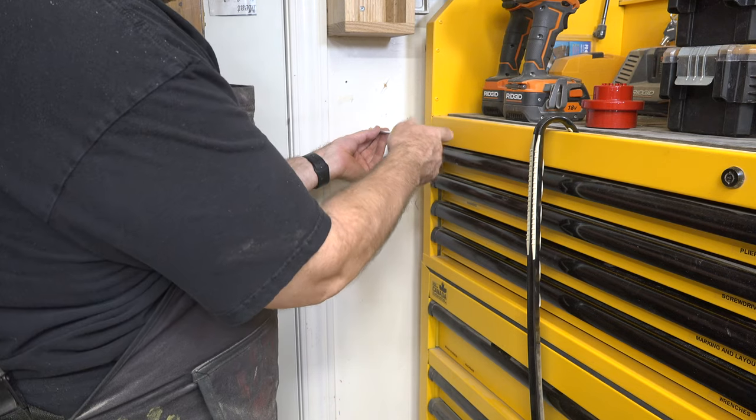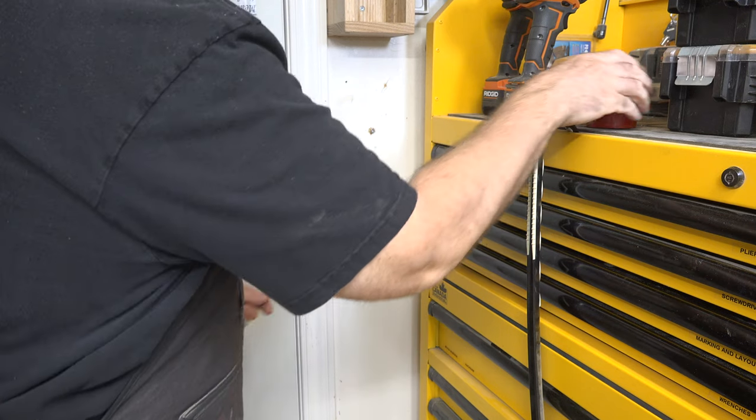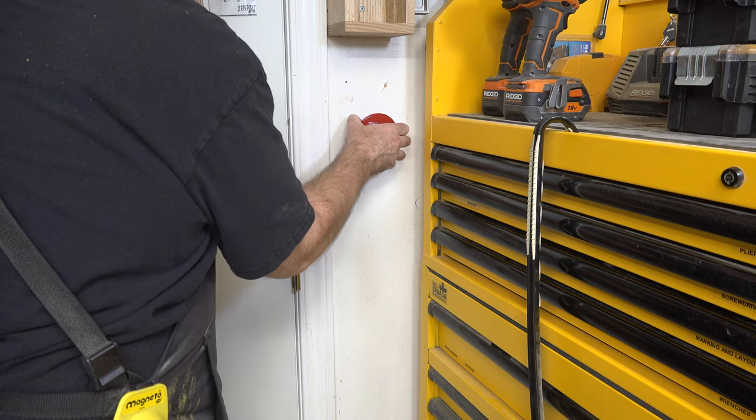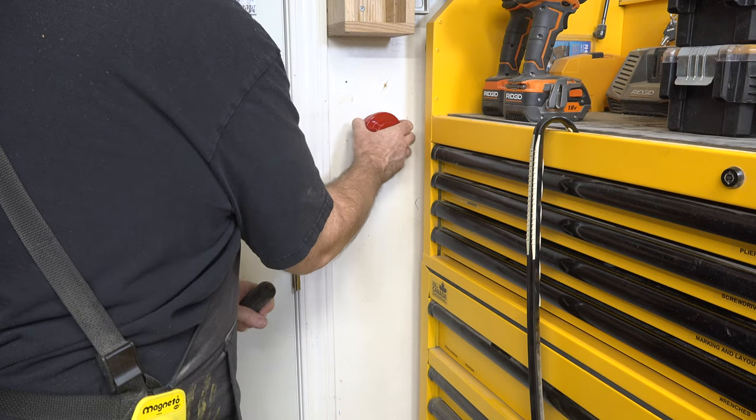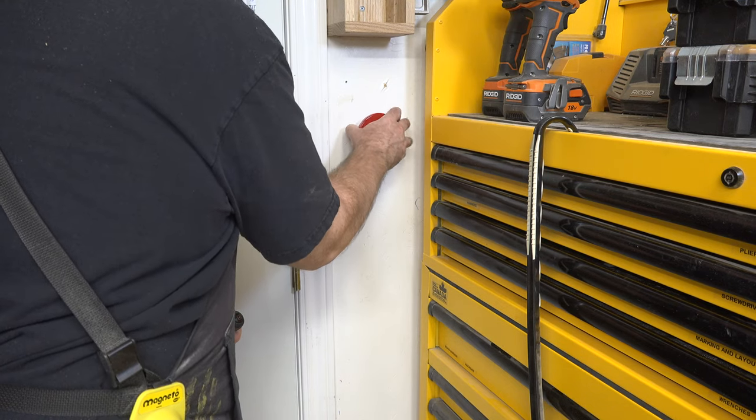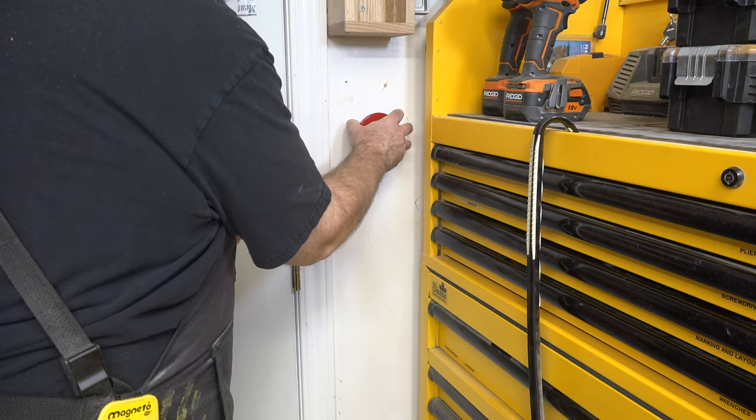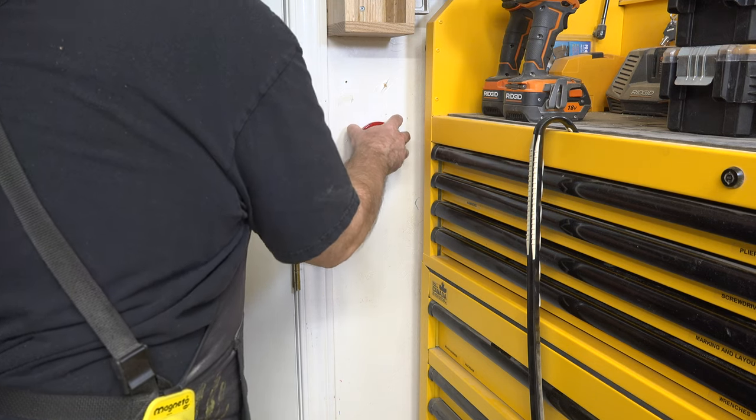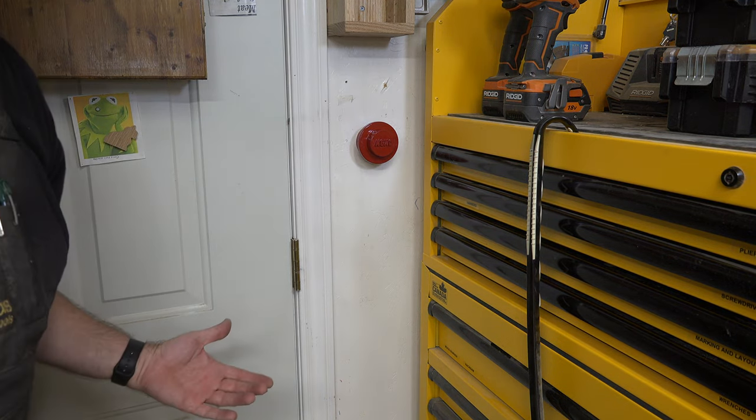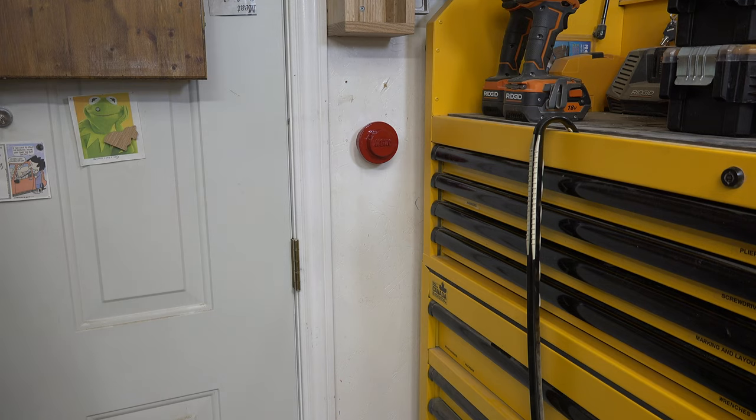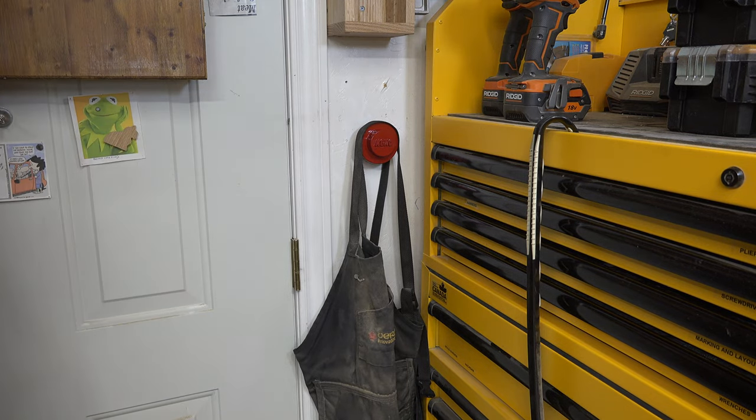So all you need to do to mount this is pick your spot and then place a wood screw on the wall. In this case it's a number 10 by an inch and a quarter. I have it a tad too far in, we'll loosen it off just a quarter turn and check again. A little more. So you may need to finagle with it to get the right screw distance. And once you get it, you can slide it down over top, level it up so that your words look right. And at the end of your shop day when everything is said and done, there you go. A building block coat hanger.